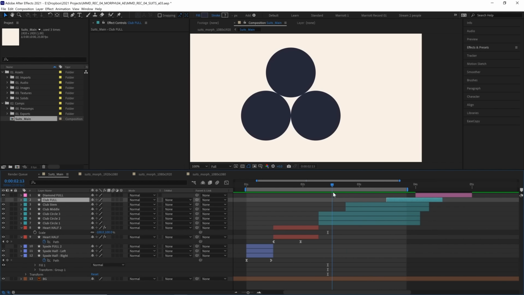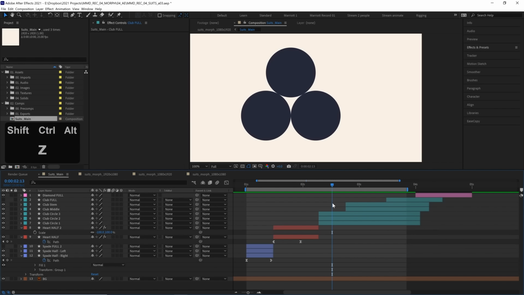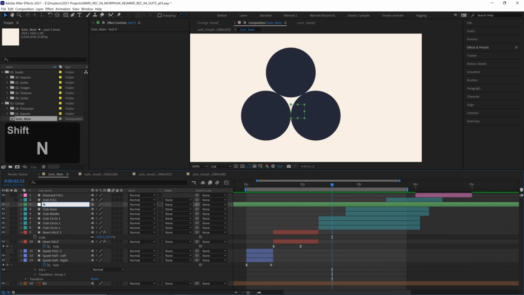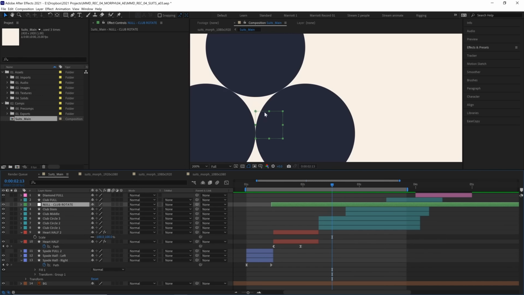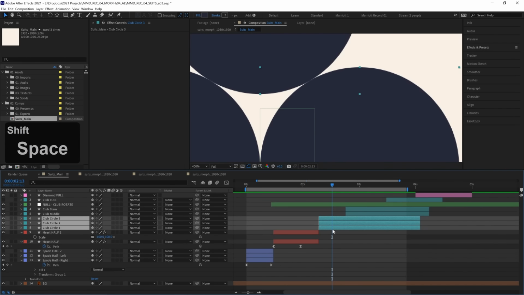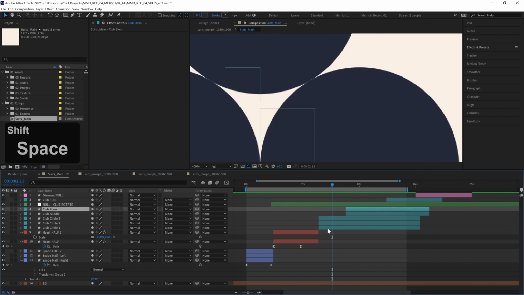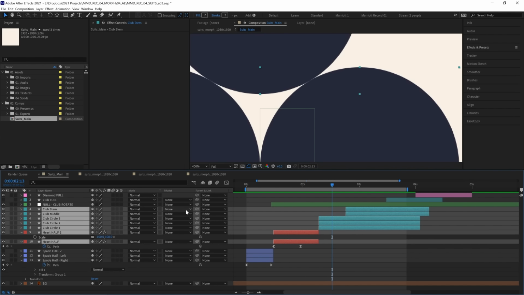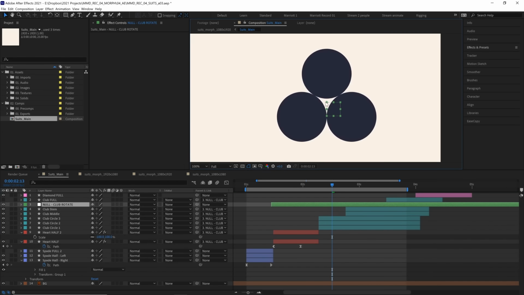And because we have so many elements that we really want to stay connected as one main piece, we're going to animate the rotation on a new null. So let's press Ctrl Alt Shift Y to create a new null, and I'll call it null club rotate for now. That seems like an adequate description. And at the moment, this is in the very center of our comp, but I think we need to push it to the center of our clubs, which will be slightly different. And that looks pretty accurate. So from there, let's parent everything to that null, our heart and our club components. So now this null controls everything.